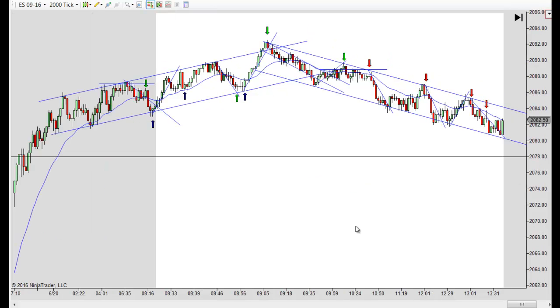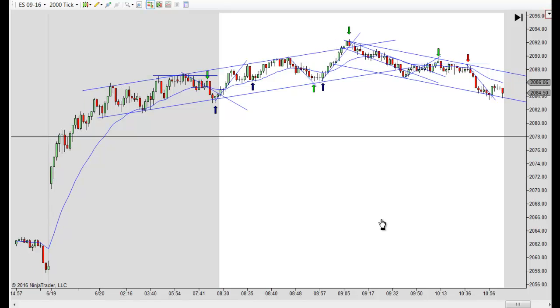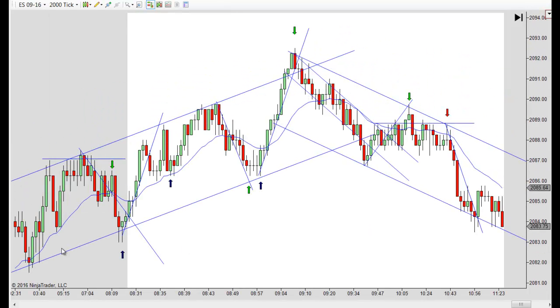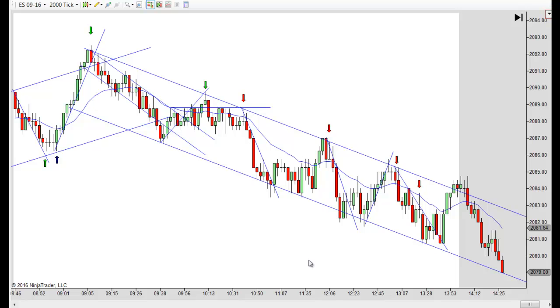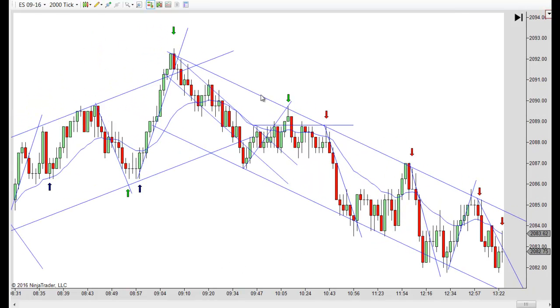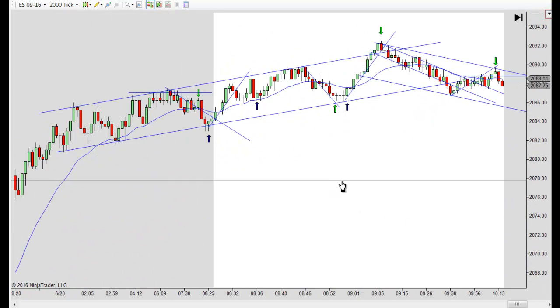But I'm going to back out here where we can see the chart a little better. We had a nice trend up, and then we reversed. We overshot it. We never could get a retest, but sometimes when you overshoot it, that happens. And then we had a nice trend back down. And if you just traded it every time it came back to the key entry point, you had good trades there.